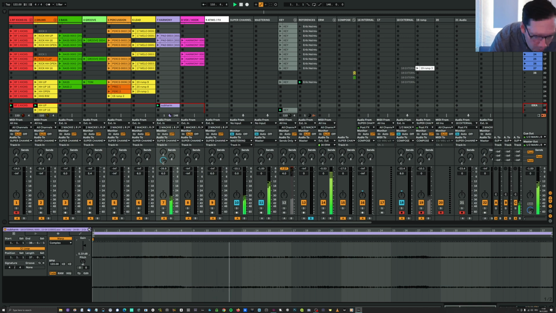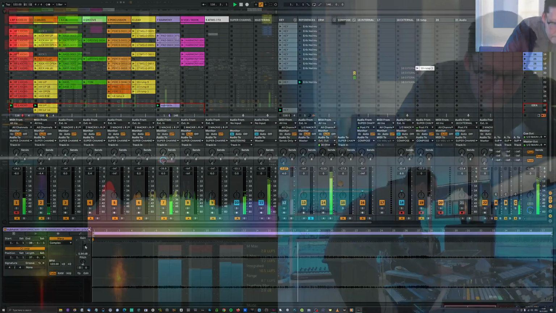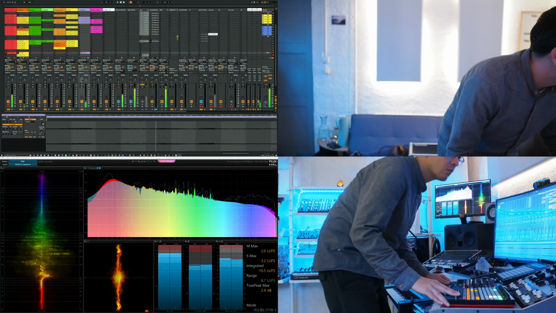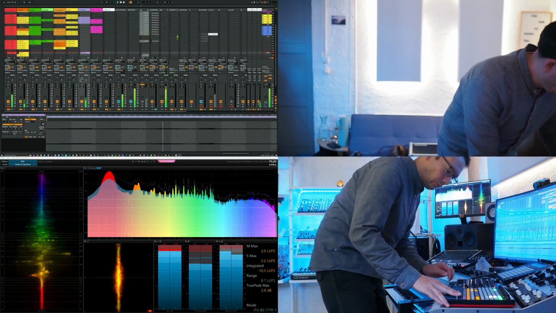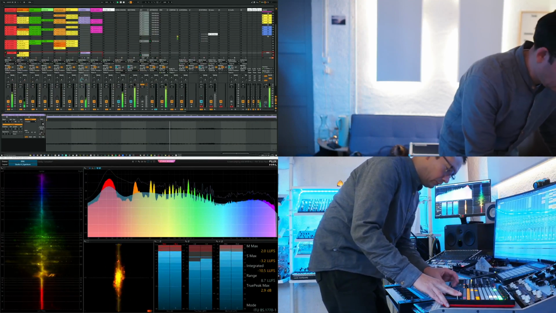I should point out that I've done one thing here, which is I've split up the live effects processing and the mastering. As you can see behind the Atmo, there is a super channel and there's a mastering channel, basically so that I can record the effects without mastering. I'll talk about that a bit more later.